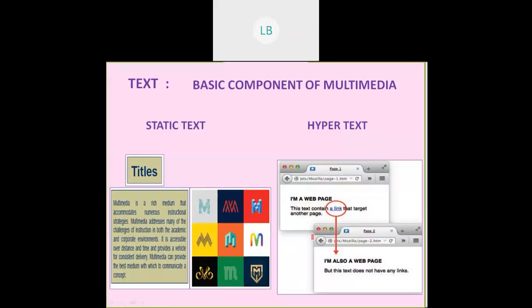Here in this picture, you can see a text in blue color. If you click on this text, it will display some other web page.